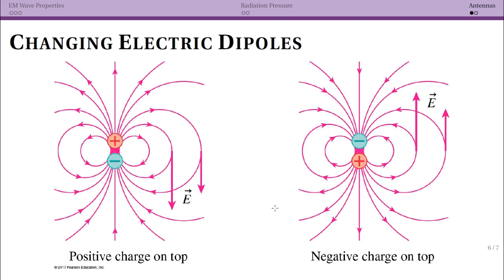We're going to think about a point over here on the right and what our electric fields are doing. Now imagine that this dipole gets flipped upside down a little bit later. At these points, the electric field is actually in a different direction—it's up. If we sat here and just flipped our dipole up and down, that would create an electric field out here that's going sinusoidally between up and down.